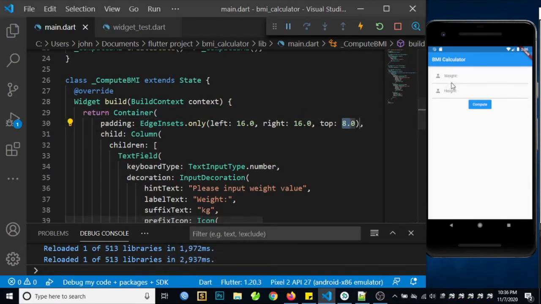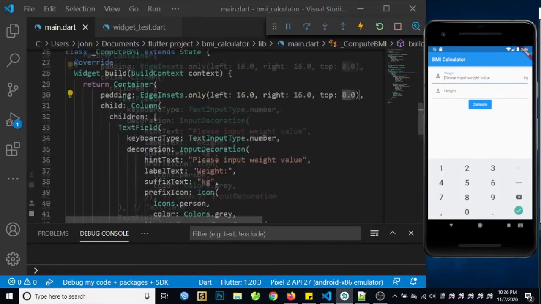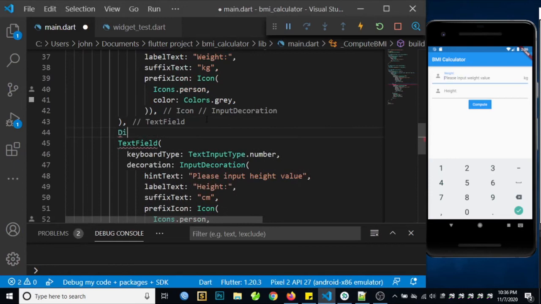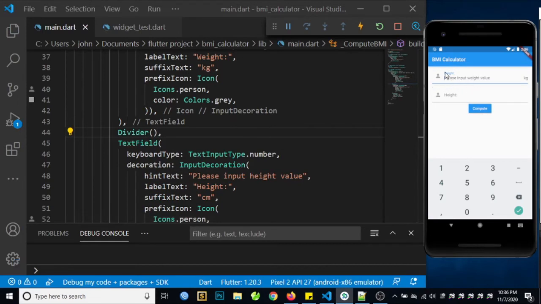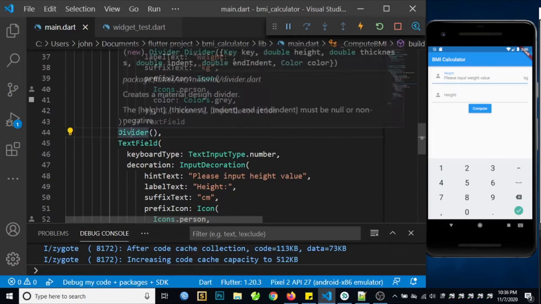Then we can also add space between our two text fields by adding the Divider class. So there is a space that separates them using the divider.